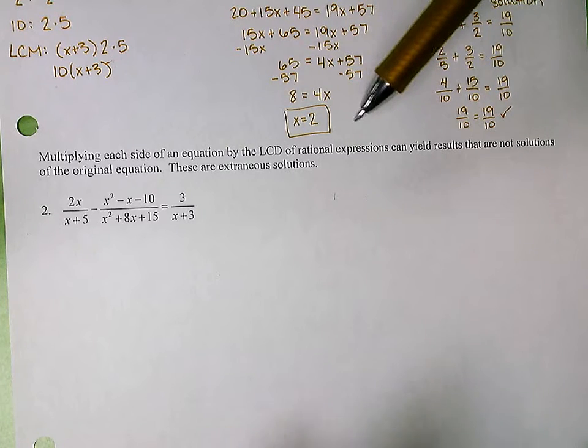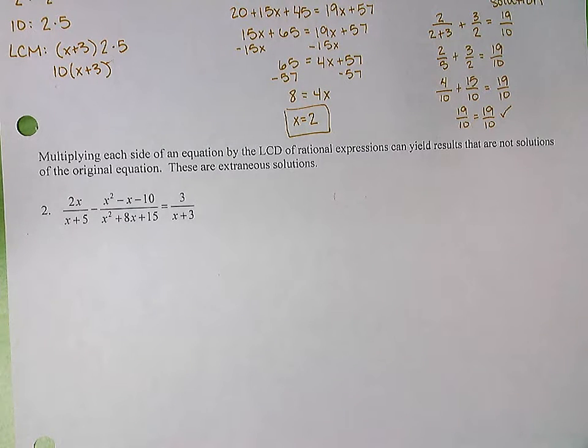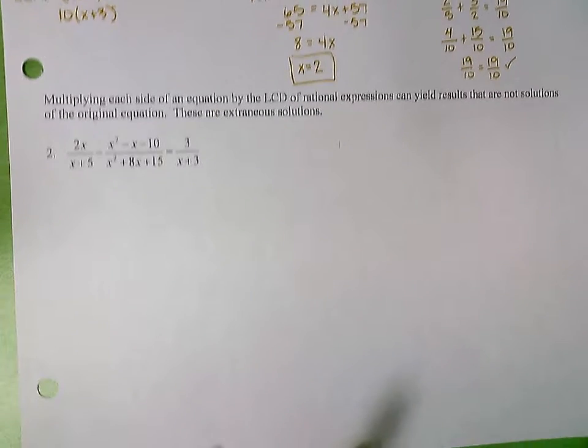These are extraneous solutions. Okay, so if you get to a point where you still have a variable squared, and you have a trinomial that you can factor, you want to factor it and make sure it's set equal to 0, and then both of those pieces you'll set equal to 0. And then you'll get 2 solutions. Okay, one of those solutions might not work, the other might work. Okay, so we're going to see that in this next example here.